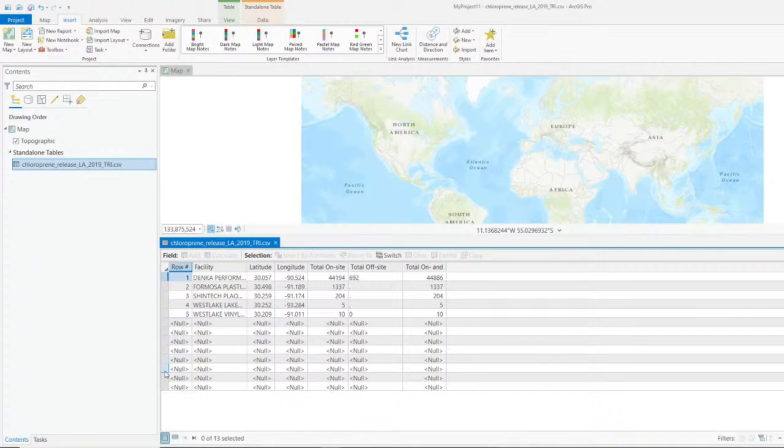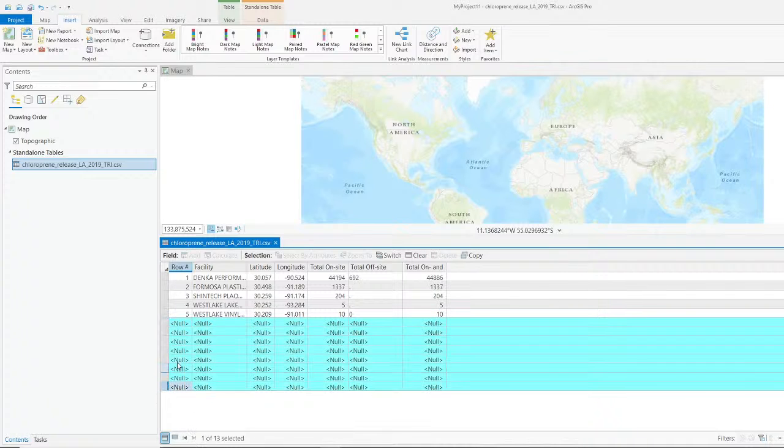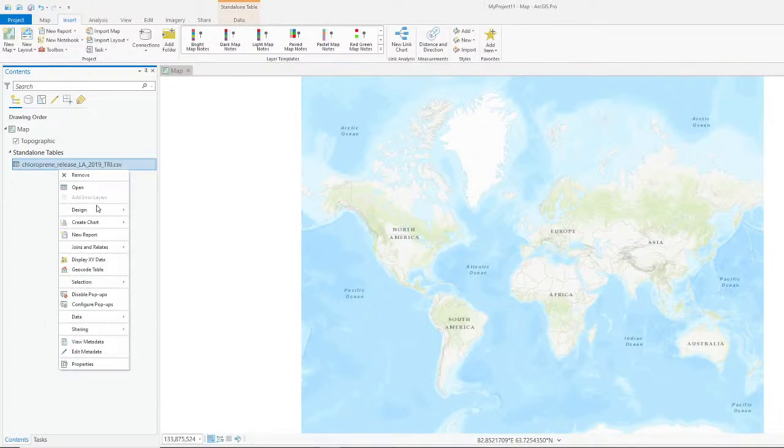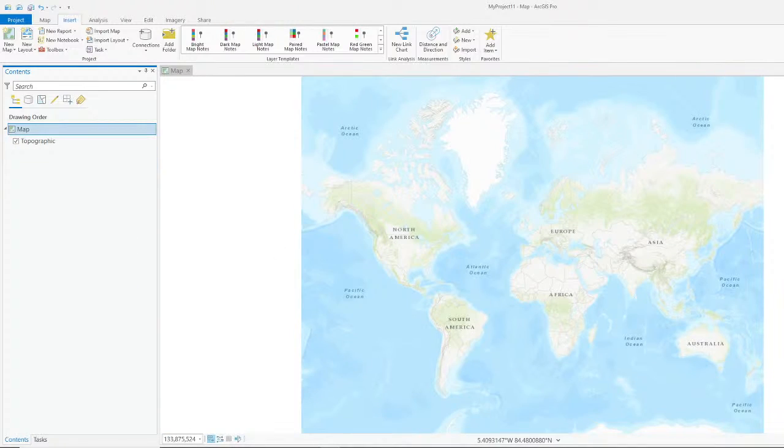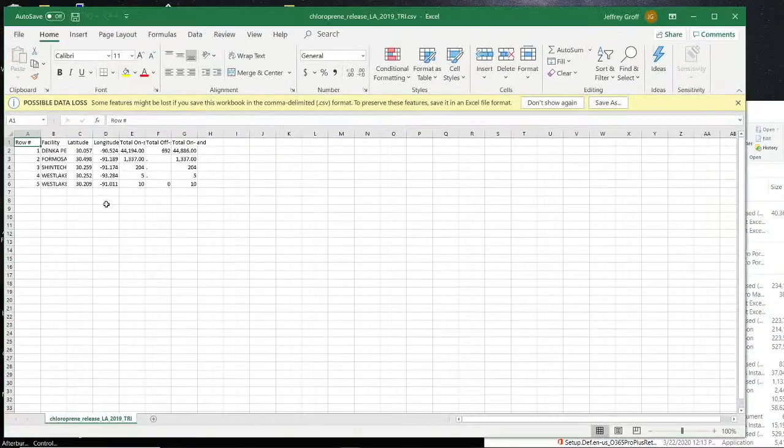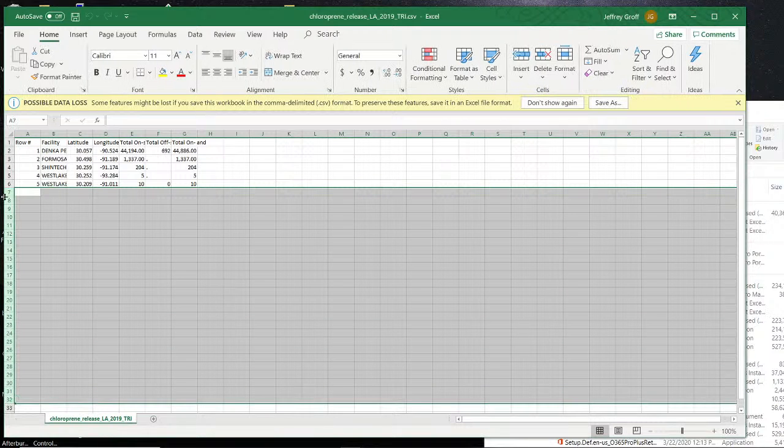All right, so this, let's go back. Oh, that's weird. There's a bunch of extra rows here. What the heck is that all about? Let me see if I can fix that. I don't know why, but there's a bunch of extra rows in here.